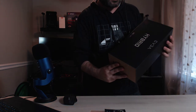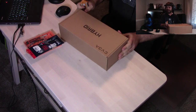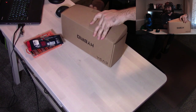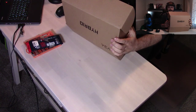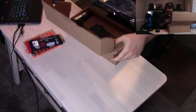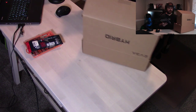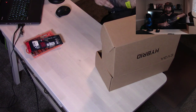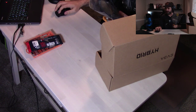Oh boy. The EVGA Hybrid gaming. Awesome. So we're gonna have to go ahead and slide this thing out here. Let's see. We also have this shot here, guys, for the unboxing, so we can get right in there and see all the cool stuff going on. Don't mind the banging around. The microphone is on the desk. I apologize if that's a little noisy. Okay, so first things first. We'll go ahead and switch back to this view for now until we start really getting in there.